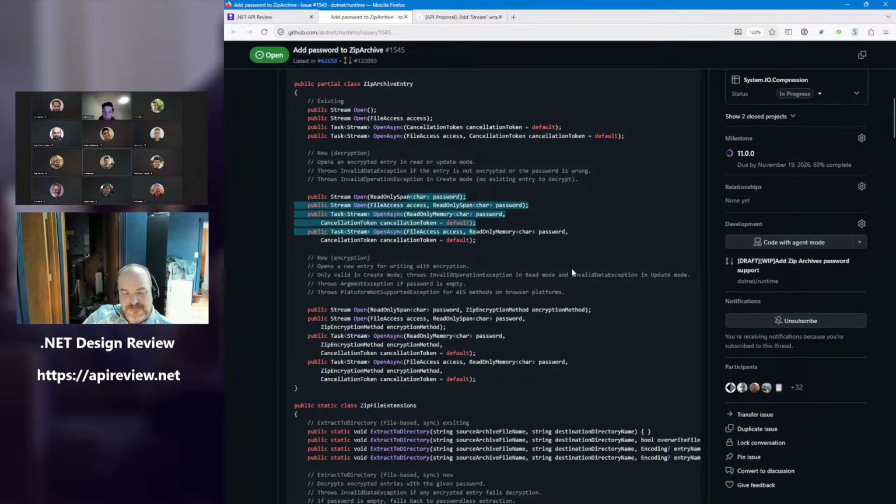Like, I don't like having the ReadOnlyMemory password on open async. That really does feel like it should be ReadOnlySpan, not ReadOnlyMemory, because it is data that is supposed to be transient, like truly transient. You think that open async should take ReadOnlySpan of char instead of ReadOnlyMemory? I do, yes. It should make a local copy for as long as is needed to do the derivation, and then throw out the data.